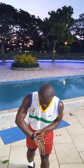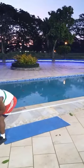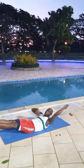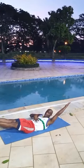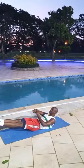Four, three, two, and you have 20 seconds rest. Look at it. Hollows. Hollows. So you want to try and get the shoulder blades off the ground. Reach back. Reach forward with your toes. Both legs off the ground. Keep the mid area nice and tight.